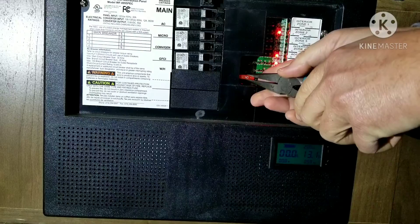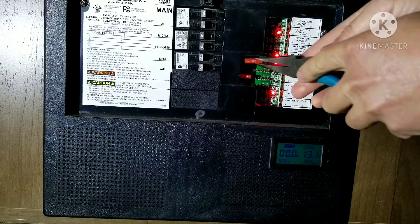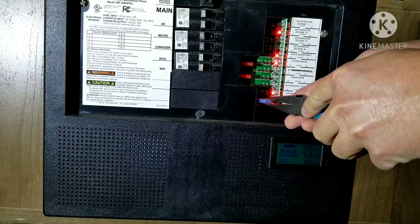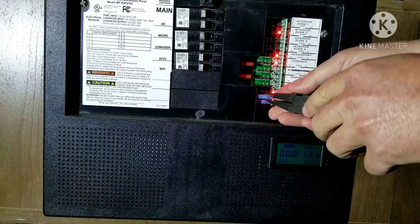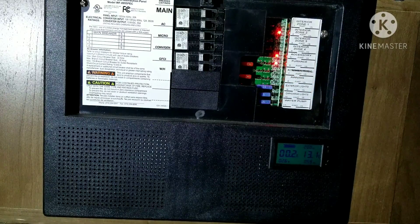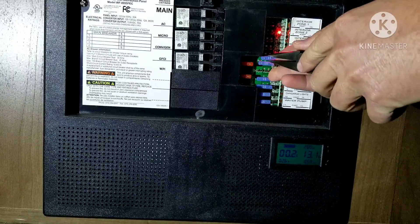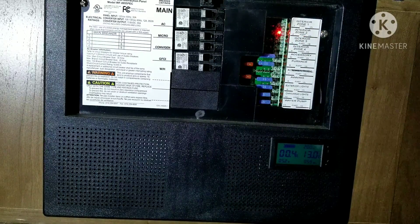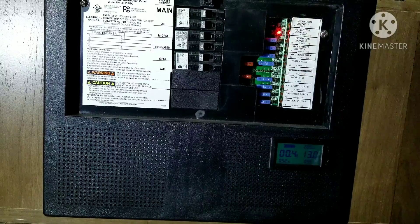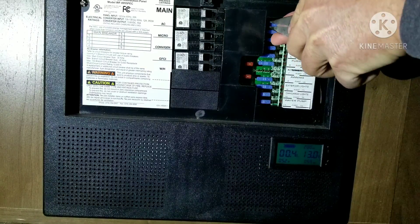Now we'll start plugging in these fuses again. That little spark there was for the inverter. You're seeing it's still drawing zero amps right now — sitting at probably 0.05 with those little LED lights. But as we plug in a couple more of these, you'll see that little thing change to 0.2 amps. More than likely that's the stereo and the carbon monoxide detector along with the fire alarm. Some of those systems, when they power up, will actually use a little bit more power for probably the first 30 seconds while they do their power-up.